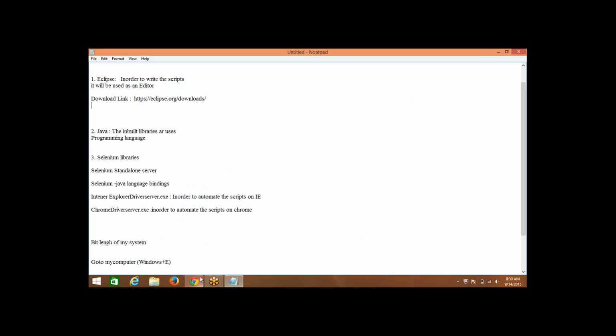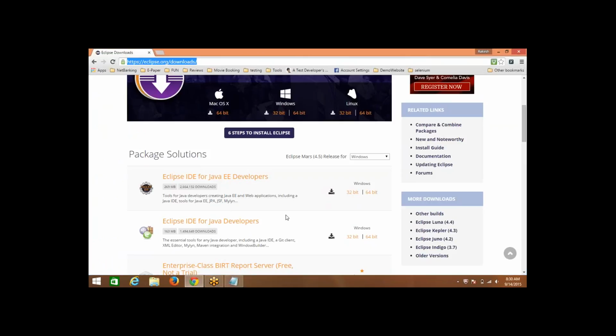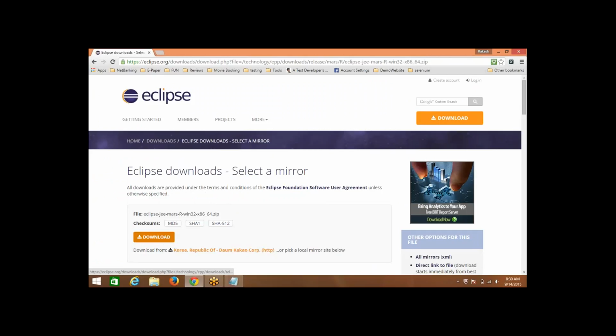This is the download link. Previously, as I said, there is two types of bit lengths. One is 32-bit, one is 64-bit. If your operating system is 64-bit, you need to click on this button 64-bit and you need to click on this download.